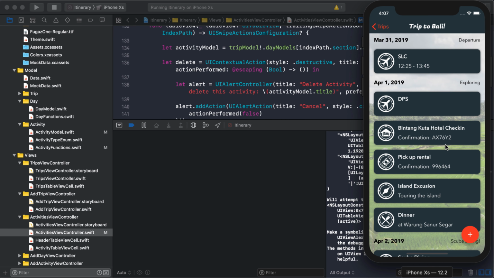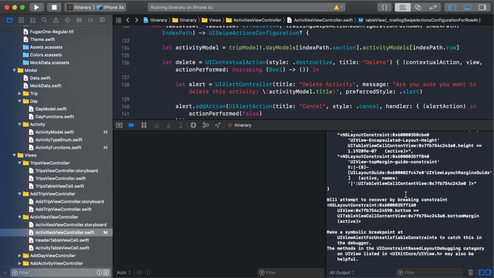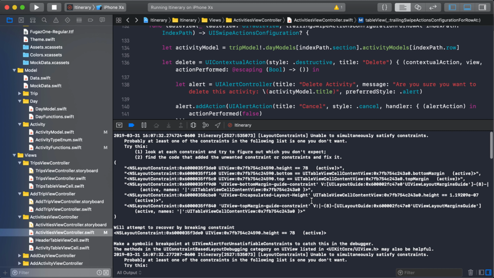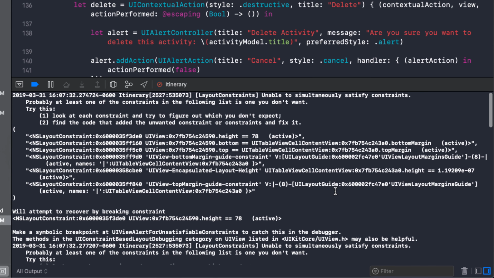So notice how it squeezed up, and then that's how we got our error here. So my belief is, and let's go to the first one, just so we can take a look. It's this one right here. So my belief, and it's actually the belief of other developers from my research, is that this encapsulated layout height here, setting it to 1.19, that's not very high, right? So I think that's when it is deleting it and it's just making it more narrow until it eventually goes away. And then it conflicts with the other constraints that we already have in place.